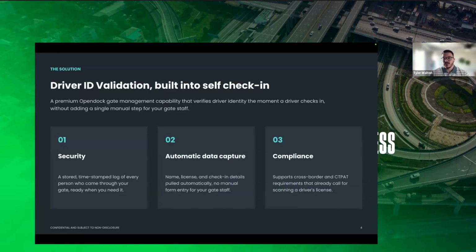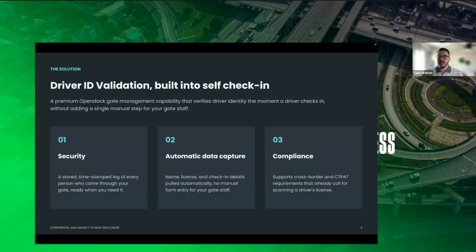So it is built into our self check-in, like I mentioned a little bit earlier. We built the gate management process to streamline the check-in process, so someone can come in, check into their appointments, and it'll do the work for you. That way your team doesn't have to check in any appointments. It is a smooth process where they can either use a QR code or a tablet to check into the facility. We just did it on top of that.